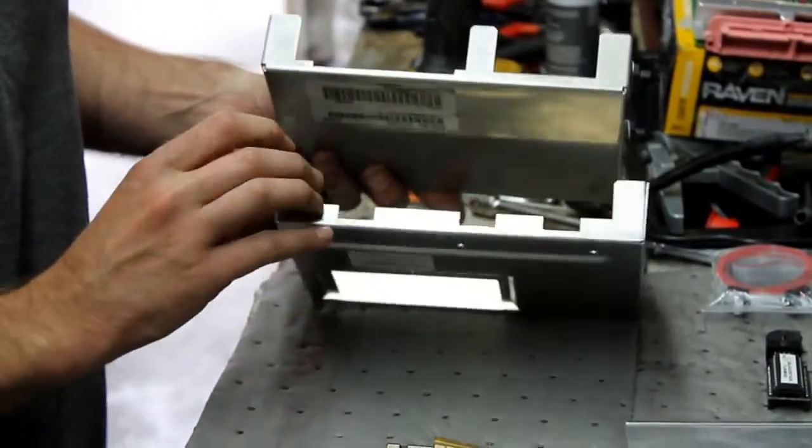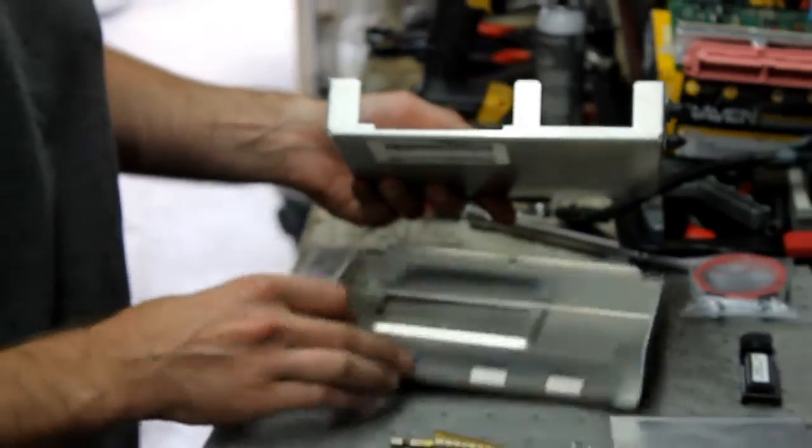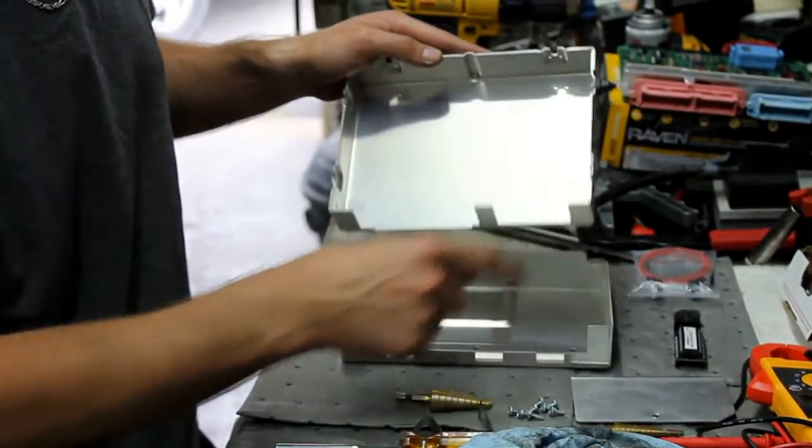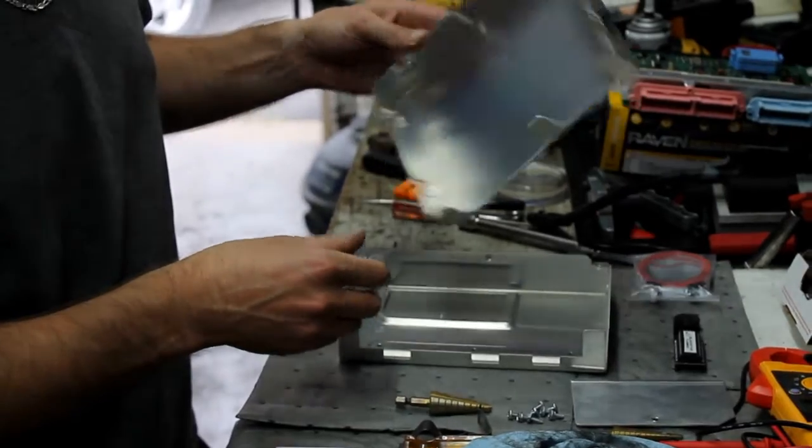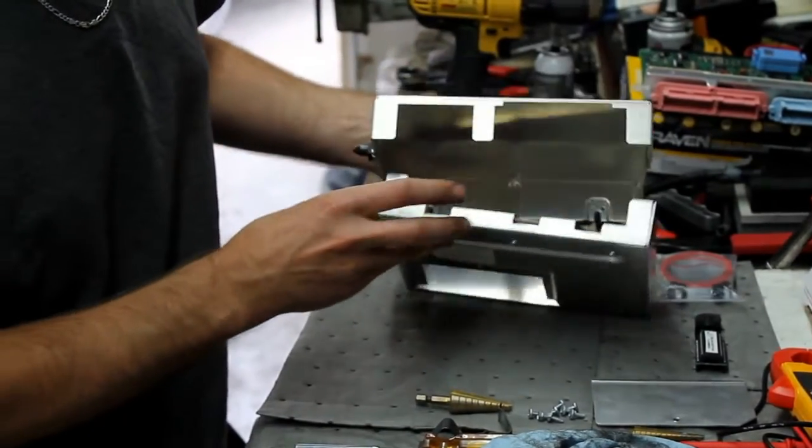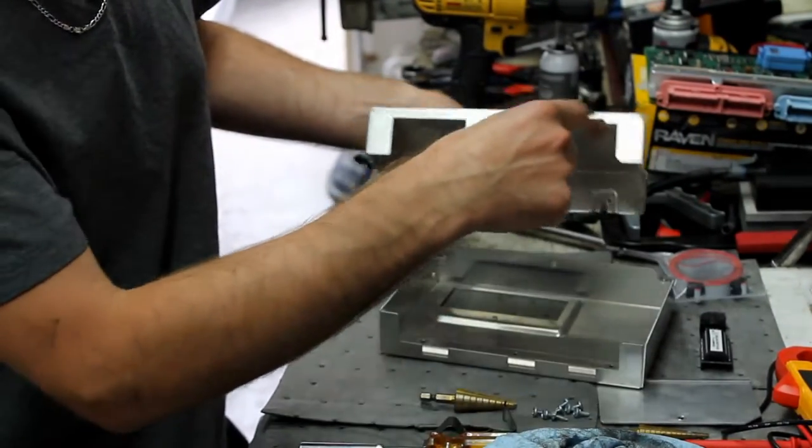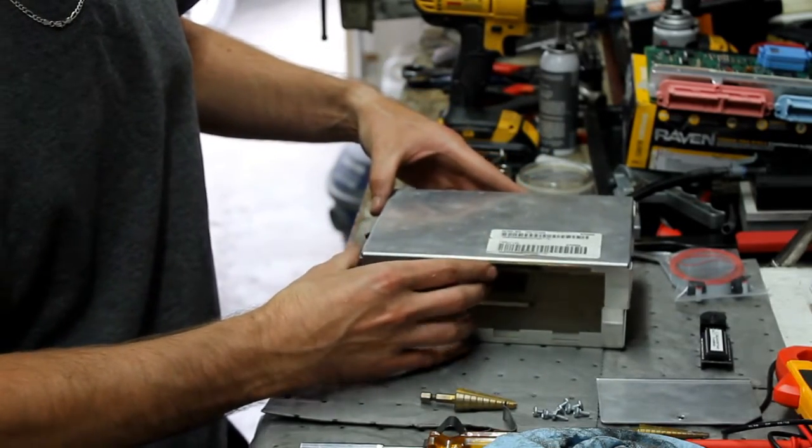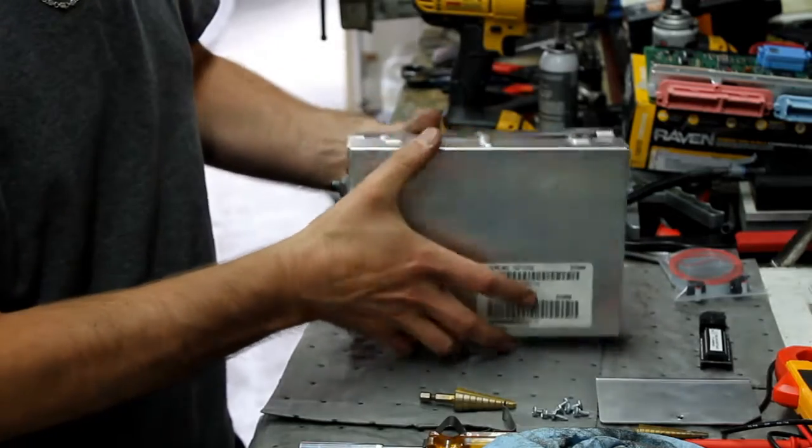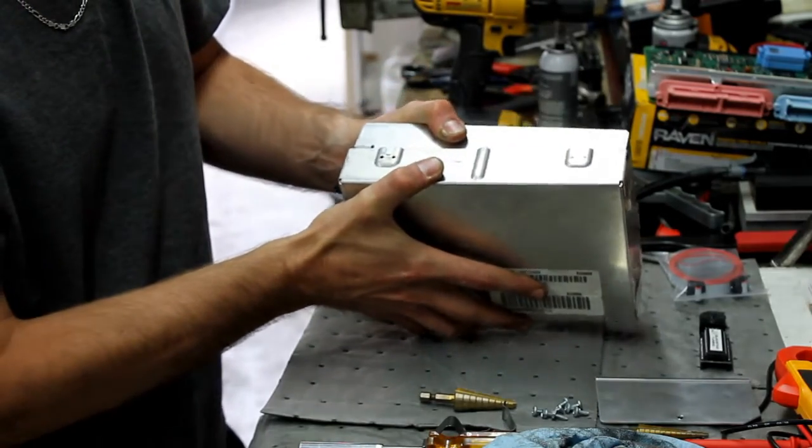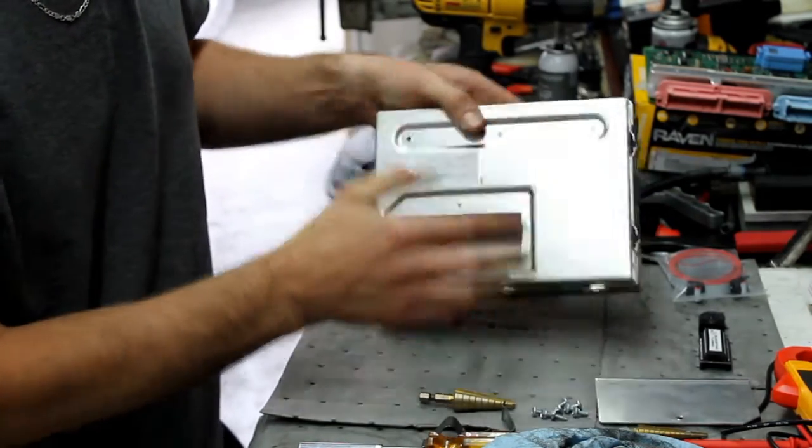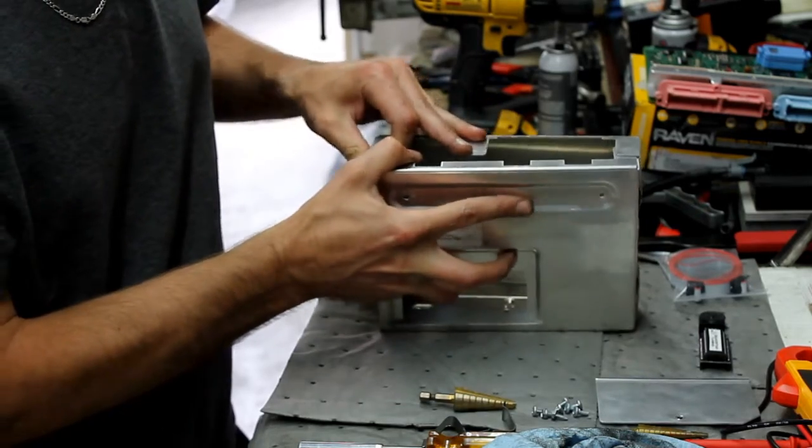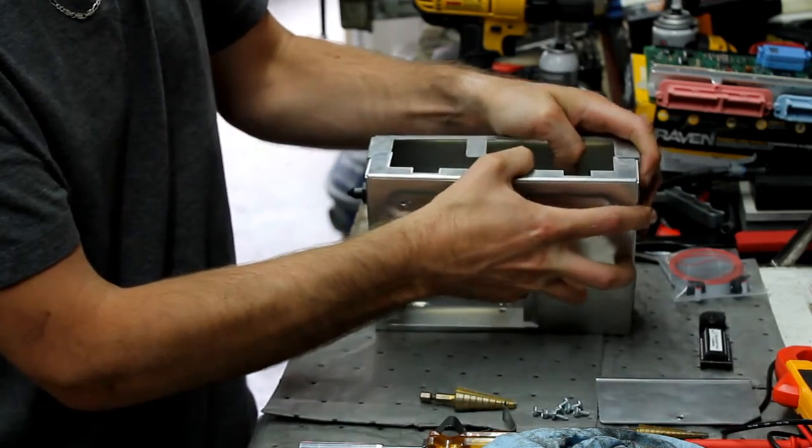Now that we have our two halves separated, we just want to get an idea of how they're going to go back together, because we have to drill through both sides of it. What we want to do is reassemble, just line up the notch parts of the housing here, and put it back together the way it would be in the truck. One fits inside the other, as we get the orientation right here, it'll go back together.